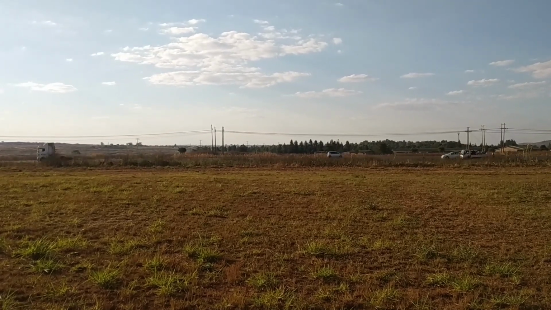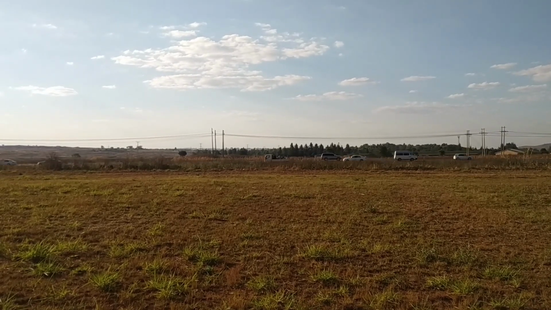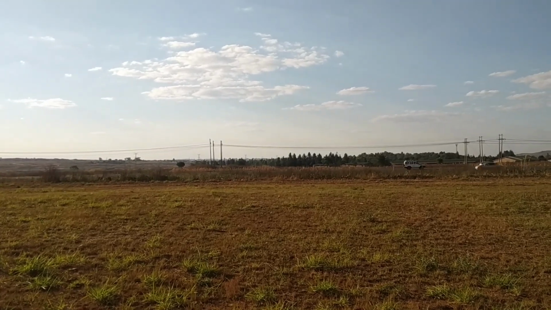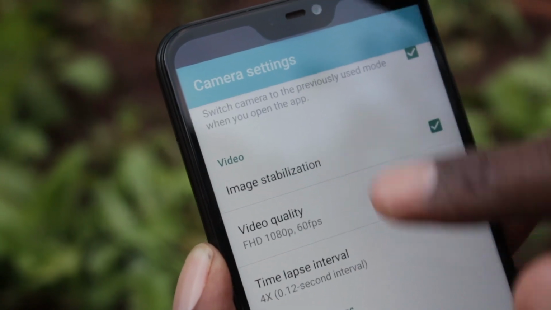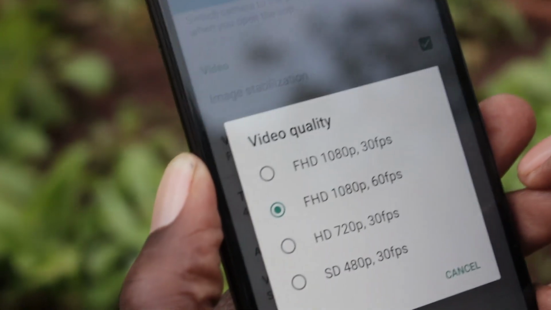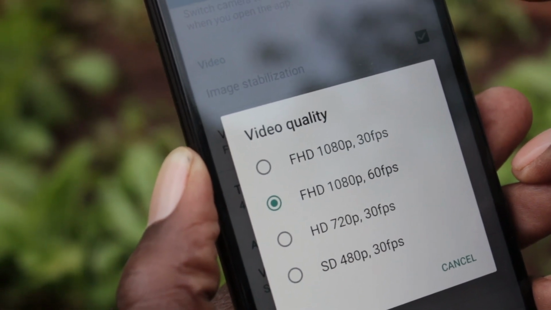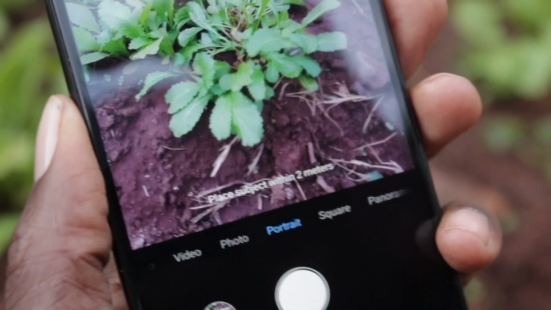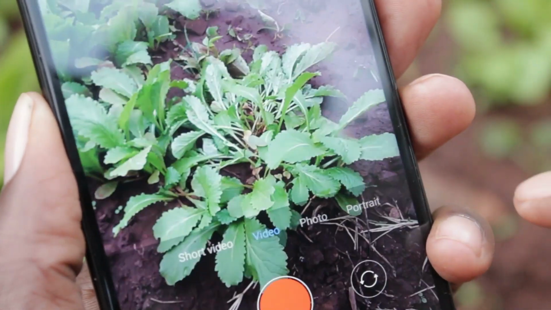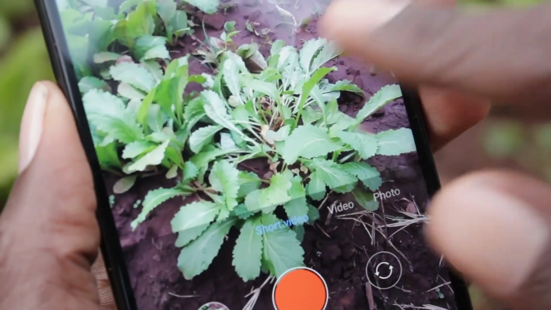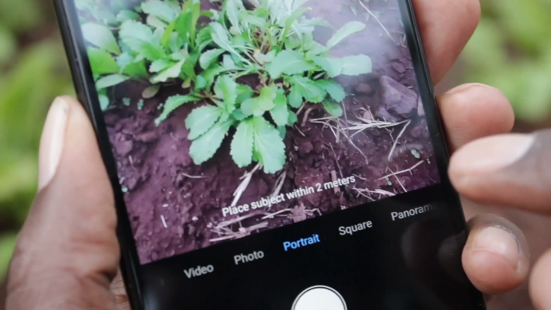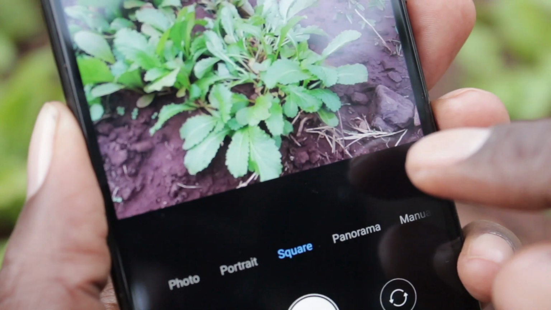Now, the Snapdragon 625 SoC can potentially shoot 4K. I was expecting that the upgrade would come with 4K, but I guess that would be pushing it for a 2-year-old phone. But I'm happy with 60 frames per second video in 1080p. So, to conclude, the Mi A2 Lite camera app in Android 10 has actually brought in subtle improvements. For me, the highlight is probably the 60 frames per second video and sharper, better, well-exposed images in relation to the previous version. Yeah, that's been it.